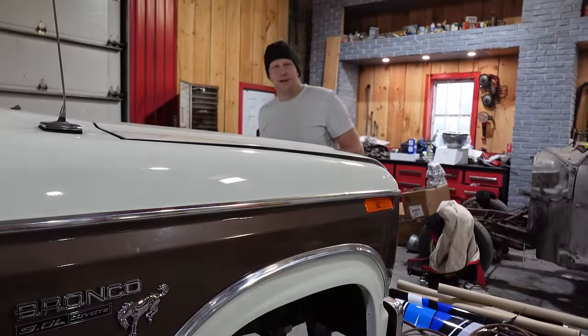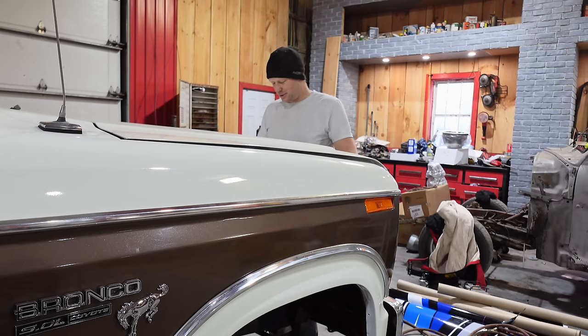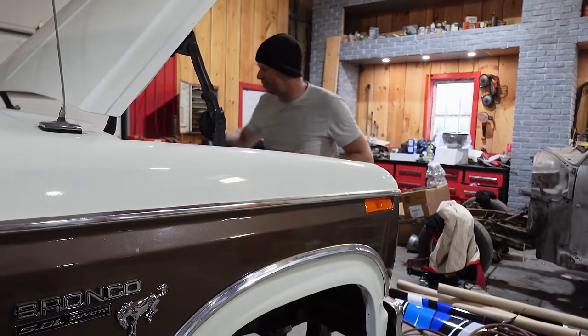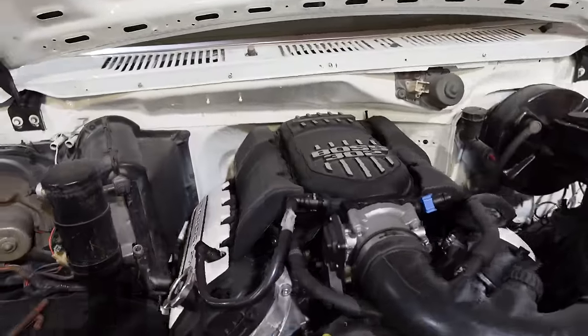Okay, so I'm running into a problem with my vehicles because there's so many vehicles, I forget the difference between each vehicle. It's been so long, and I forget where the hood latch is. I think it's right there. There we go. Oh, that is such a beautiful, beautiful engine. Look at that. Oh, good old Coyote.